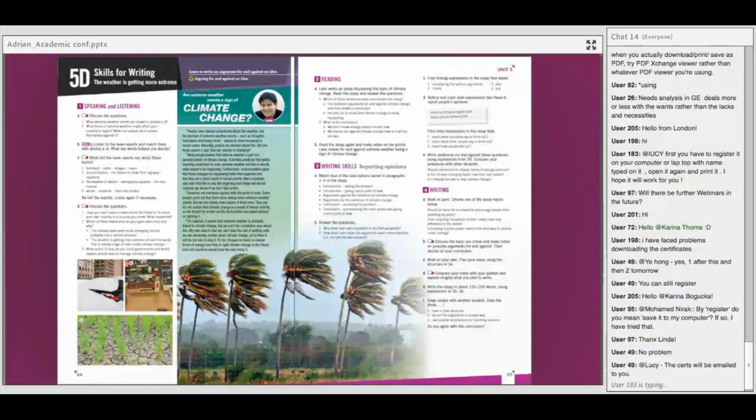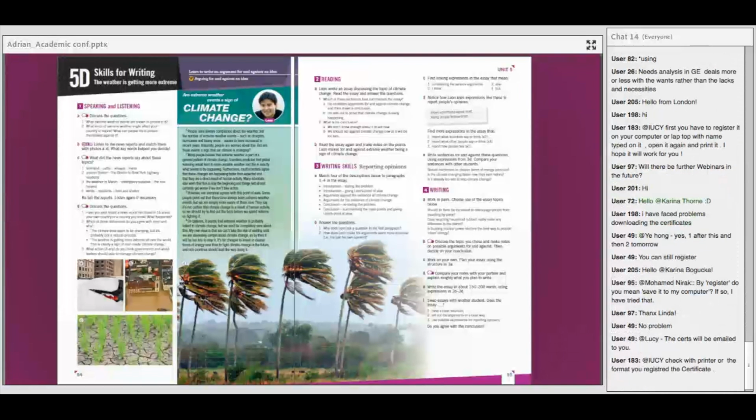By contrast, just looking at the same topic area from a general English course book, this is from one of my own books that I've been a co-author of, which is Empower, a Cambridge General English course book. And you can see that the page looks very different, and the approach is very different. Although it's actually a skills lesson, so it leads to writing an essay about an environmental topic, first of all, the language is presented through the topic, so there's a focus on the topic of climate change. Students listen to news items about extreme weather events, match them with pictures, and they have a discussion reacting to comments about extreme weather events.